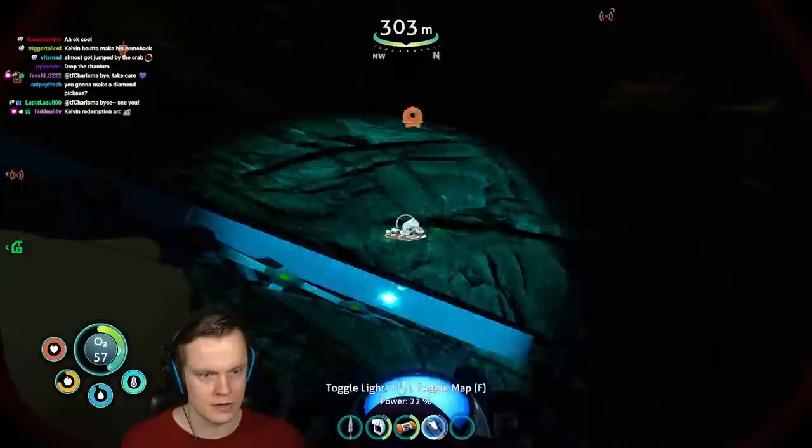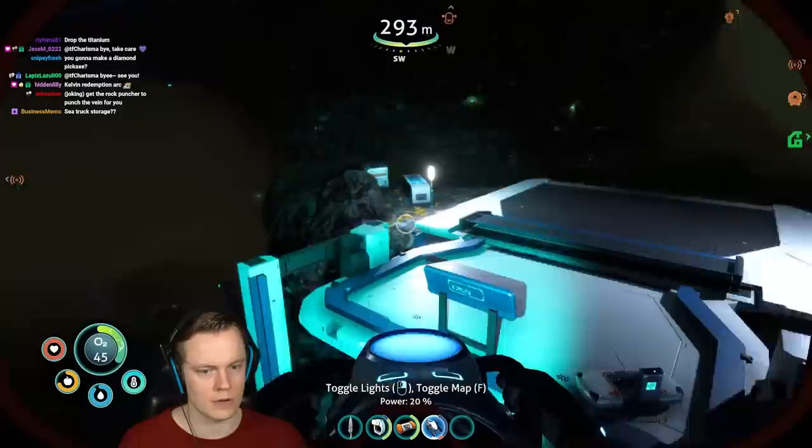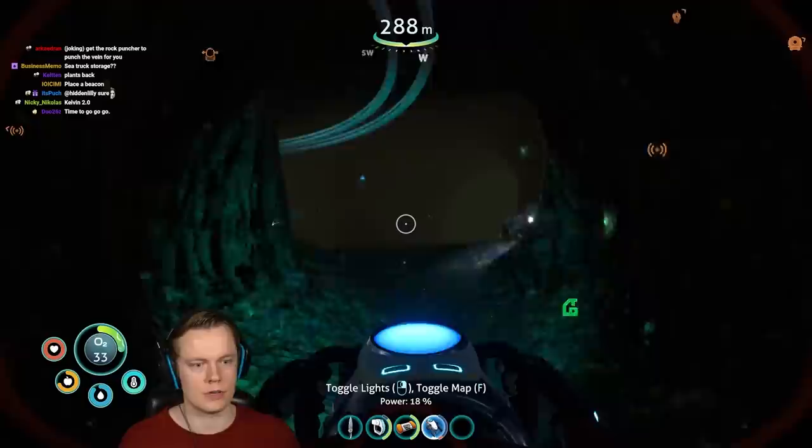Okay, we need to go back. I think we might have enough for now. We have the prawn suit. I don't think there was anything else down here, right? We got all the upgrades. Obviously, there's more here. Place a beacon. Yeah, we don't have one. It's close to the artifact location, so we can just go to the artifact location. We get Kelvin 2.0.